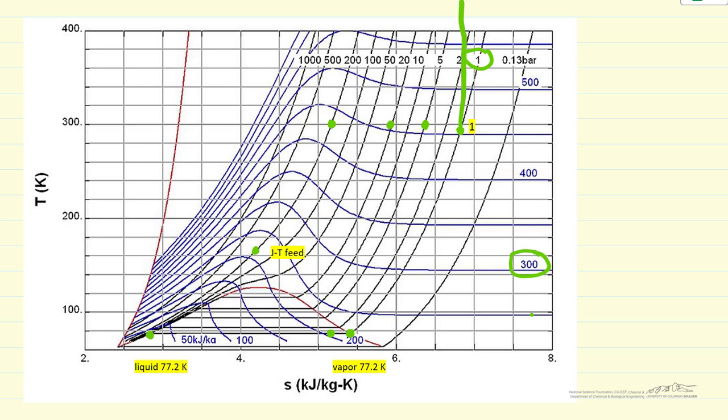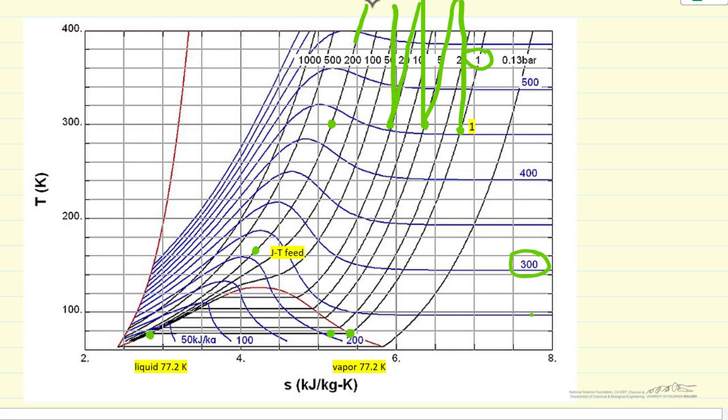After the first compressor, we go through a cooler at constant pressure, cool back to 300. Second compressor, again constant entropy, so it's a vertical line. We go up to 25 bar. And then we cool at constant pressure, so somewhere around there. For the third compressor, we're going to raise at constant entropy to 200 bars, so a vertical line. And then we're going to cool down at 200 bars to 300 Kelvin. Next, at constant pressure, we go through the heat exchanger, and we get down to 165 Kelvin. That's the feed to Joule-Thomson.